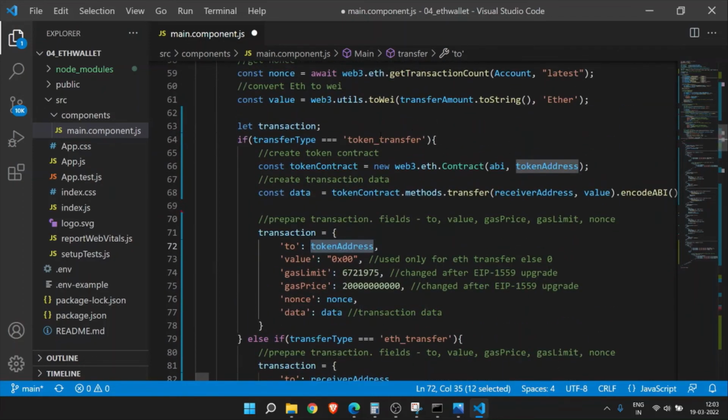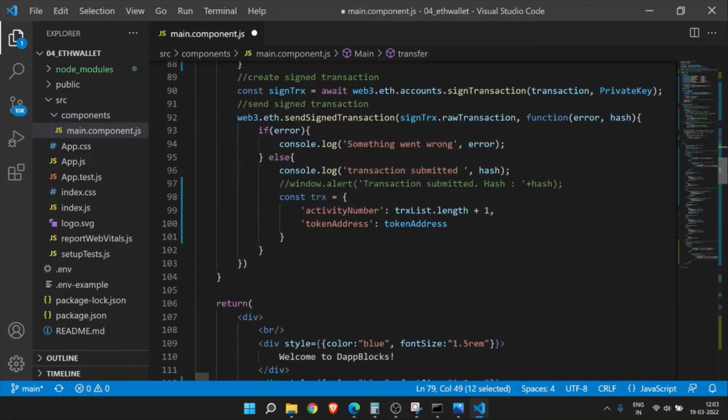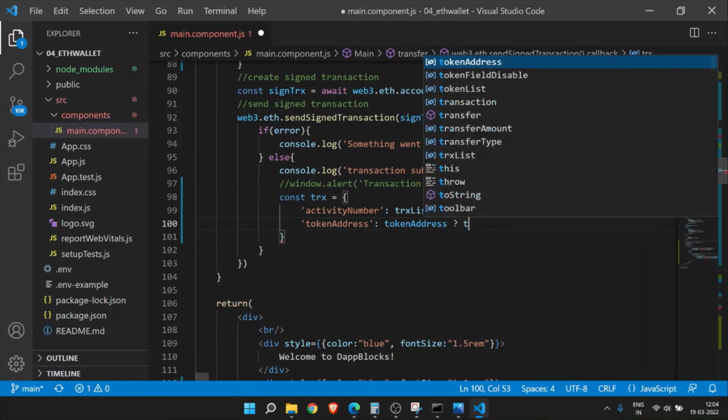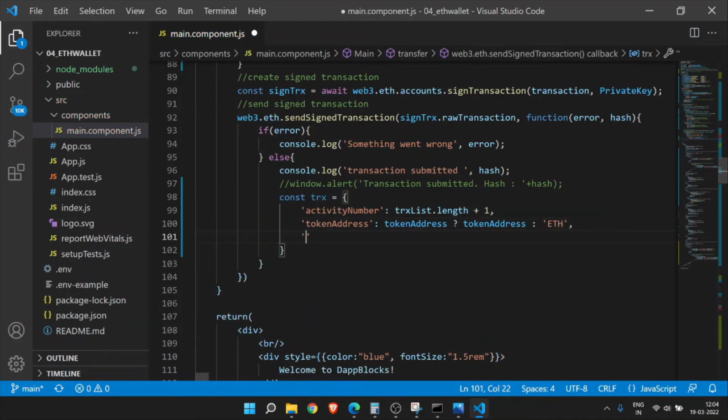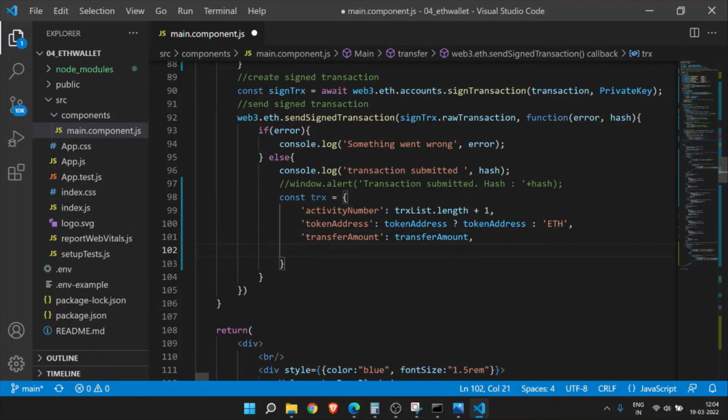In that case, you can use something like the ternary operator: token address, if it's there, then token address, else ETH. Then the transfer amount, so it should be the transfer amount. Then we need the transaction hash, so transaction hash, TRS hash.